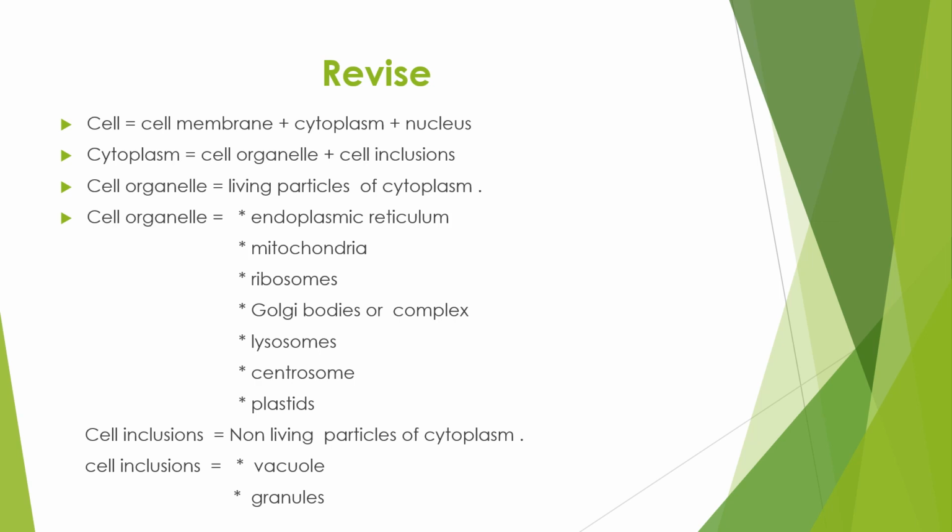Various cell organelles are present in the cytoplasm, which we have done already in the previous lecture. The various cell organelles are the endoplasmic reticulum, mitochondria, ribosomes, Golgi bodies or Golgi complex, which was discovered by the scientist Camillo Golgi, and lysosomes, centrosomes and plastids. The non-living particles scattered in the matrix are called cell inclusions. These include vacuoles and granules.